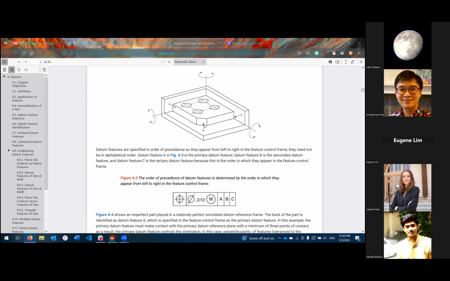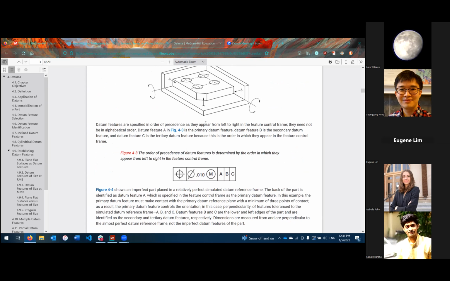Sometimes it's better not to have a plane, say, when you're dealing with a cylindrical part. For a cylindrical part, maybe you want to use the center of it as a reference, or you can use a combination of planes and a face of that cylinder. Once again, the goal is to immobilize the part and give it a control. I mentioned that this is the center of everything in terms of GD&T, and figure 4-3 illustrates that.